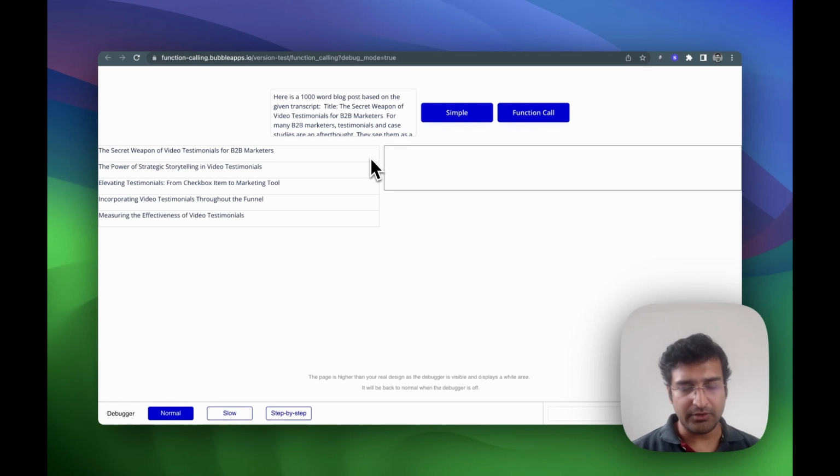From a use case point of view, I think there are a number of different use cases, right? Because function call opens up a wide variety of opportunities, because now you can specifically instruct OpenAI to give a response in an object. For no coders, especially Bubble developers, this allows us to build tiny APIs per our needs using OpenAI. So hopefully, this was useful to you.